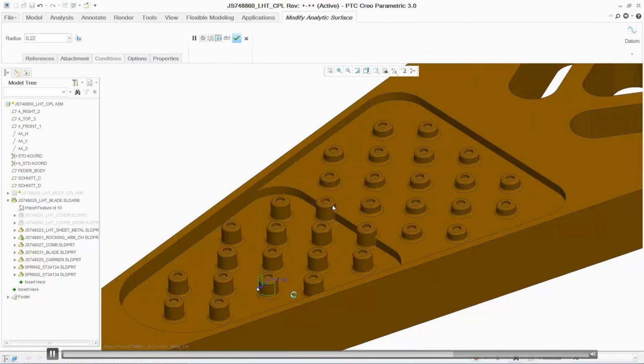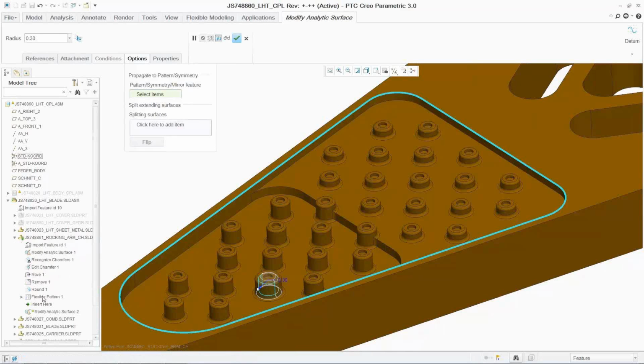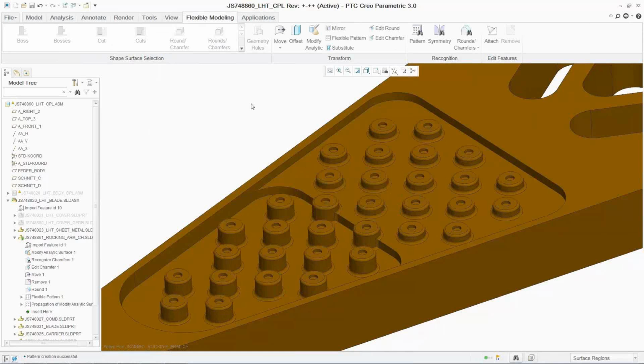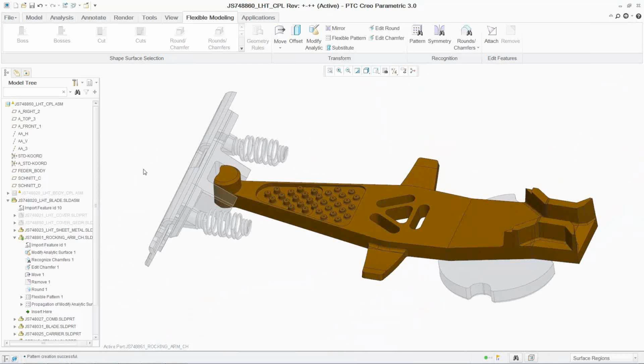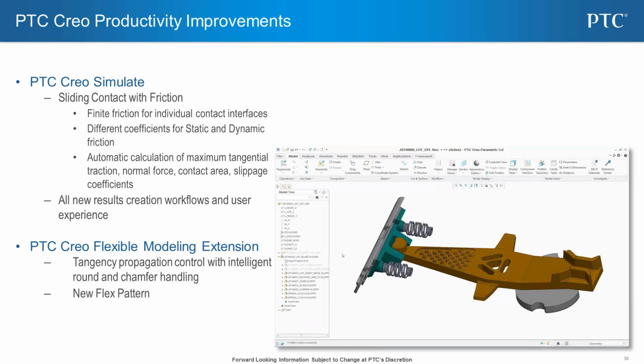Not only that, but I can then go in and make a change to any of those instances, and it will propagate that change to all the instances of the pattern. This final change here is something that is available to all pattern types. So just to reiterate, you no longer have to make the change to the pattern leader. You can make a change to any of the pattern instances and still reference pattern that to all of the remaining instances.